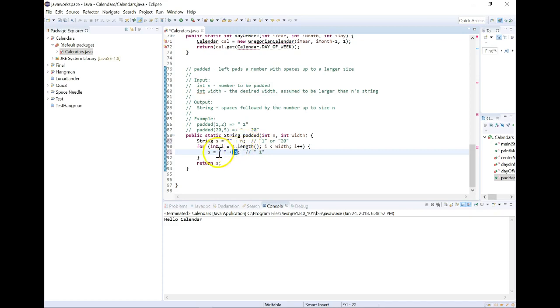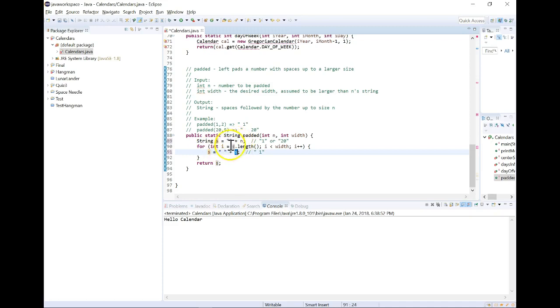Now, this is not the same string here and here. It actually takes the string "1" and generates a whole new string, " 1". It's not maybe the most important detail for you at this point. I just wanted to point out that strings are immutable, just like you learned. It's generating a new string.